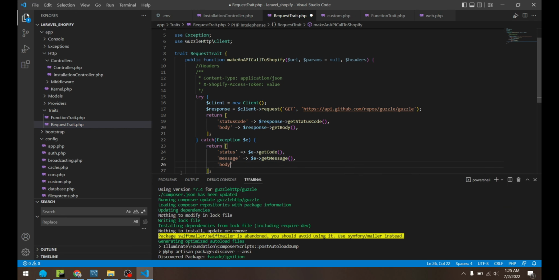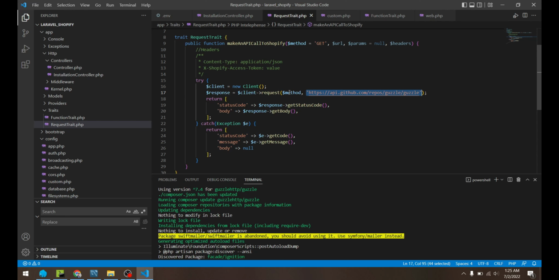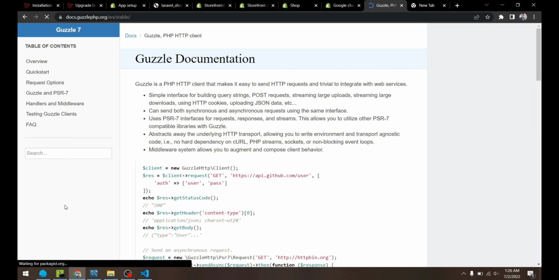So okay, make an API call from Shopify. First thing I will do is the method equals get. This is the method that I'm assuming it will be. So let's replace this with method, and I will put the URL here. But the headers is something that I need to check in the documentation.